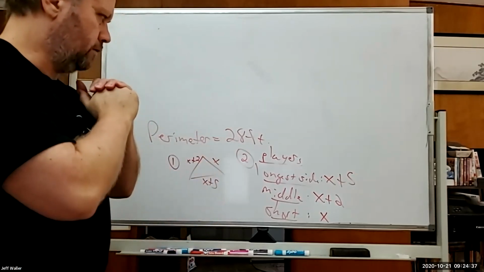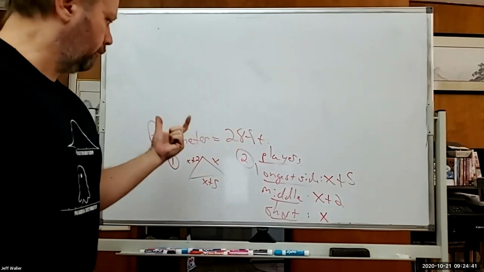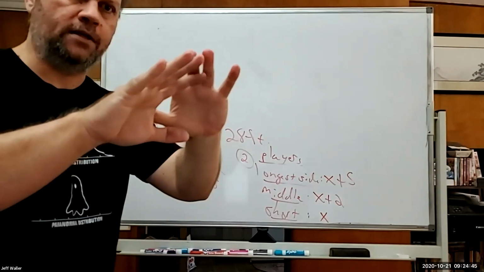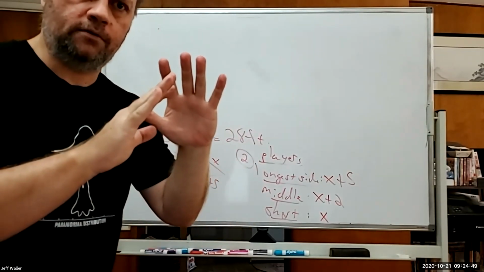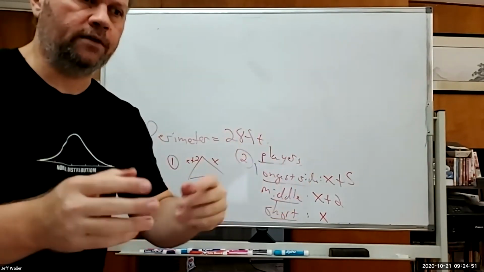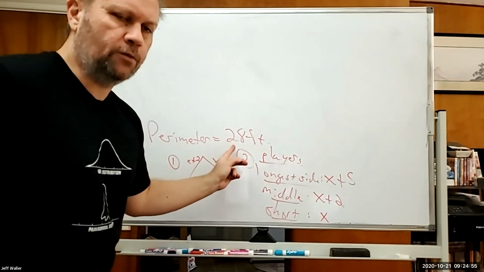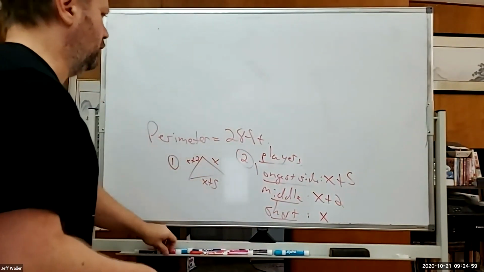So in English, the perimeter, of course, is just the what? How do you always find the perimeter? You just do what with all the sides? Add. Add them all up. I love it. So in English, if I add up all the sides, I'm supposed to get 28. So how do I write that in Mathish?